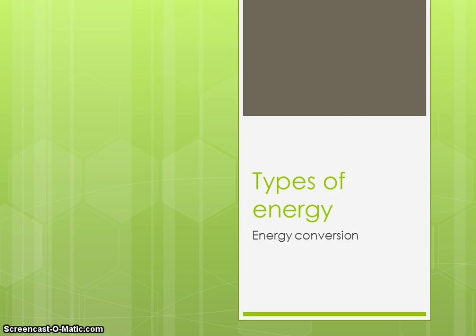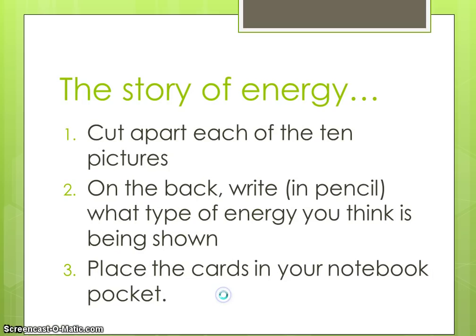Now, before you write anything down in your notebook, there's a little activity for you to do. It's called the story of energy. So either you've already grabbed your little picture cards, or you may need to go back to the box to get the types of energy cards sheet. There's 10 little pictures on there. You're going to grab a pair of scissors and cut apart all those pictures.